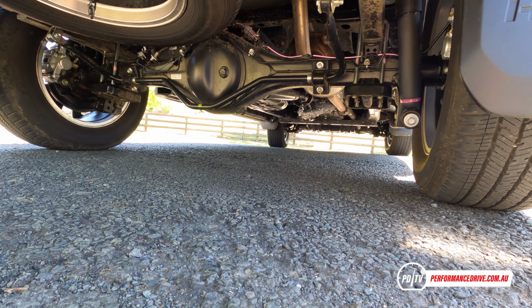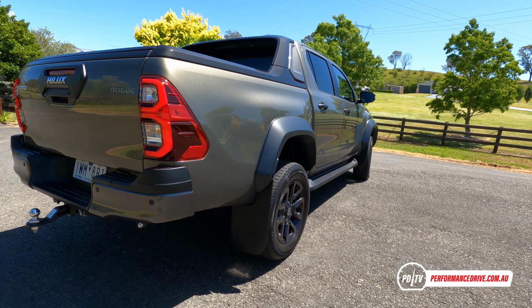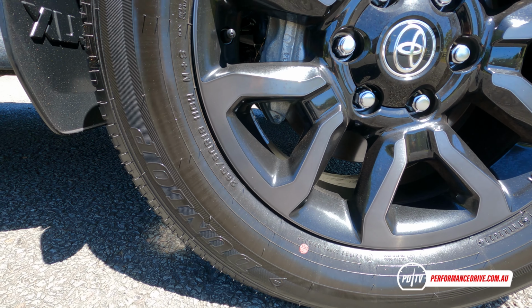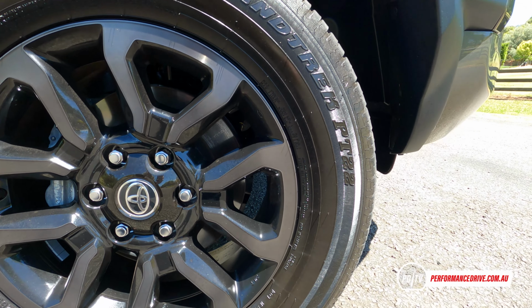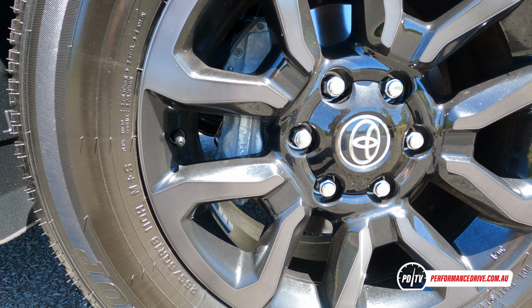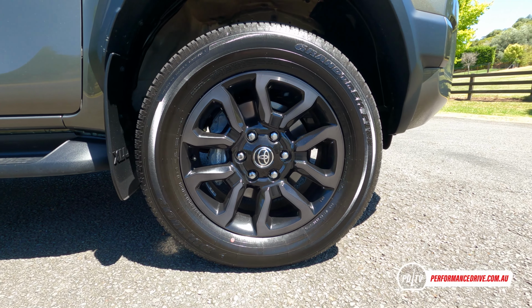Toyota has made various changes and improvements under the skin as well, with revised front and rear suspension, a rear stabilizer bar added for the first time on a HiLux, and repositioned rear dampers. This all helps to improve roll rigidity and enhance the steering feel. The rear end also welcomes ventilated disc brakes, replacing the standard drums.